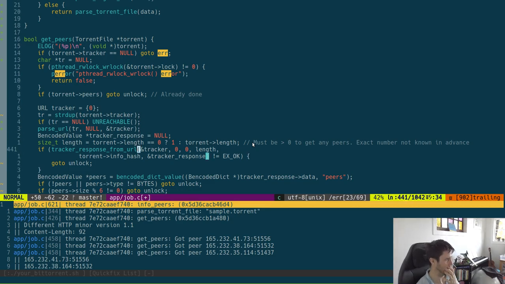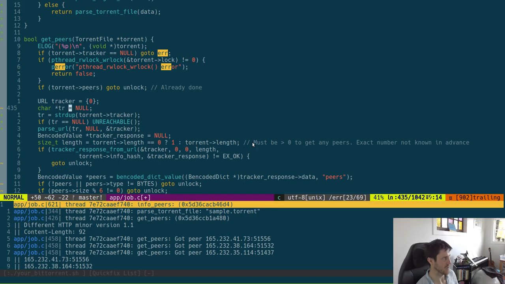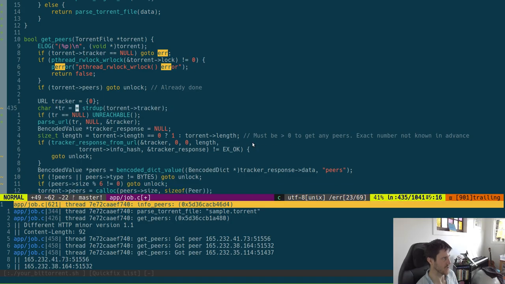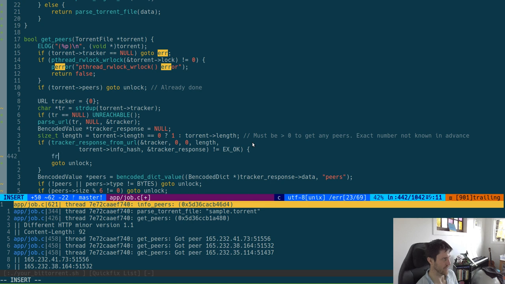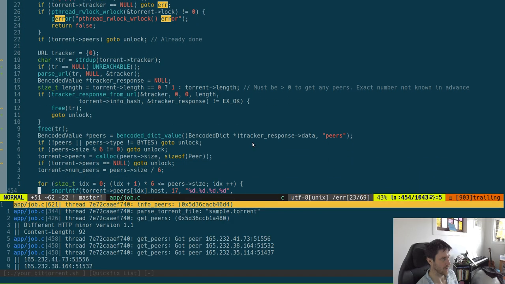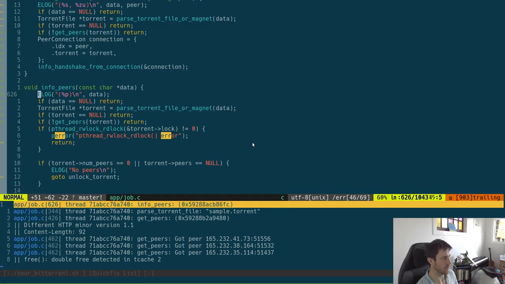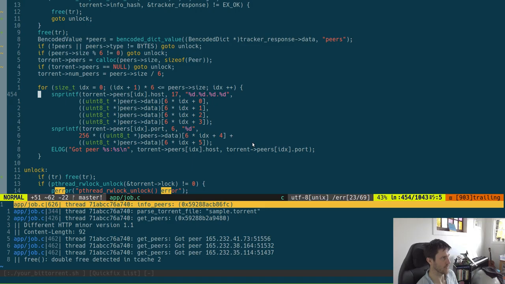So very short term that we actually need it, which kind of makes me want to just do it here and do something like this. With part of it, and we'll free it here, and we'll also free it here. And I wonder if that will cause issues. Yeah, so that's a double free because we also do it down here, which we should.